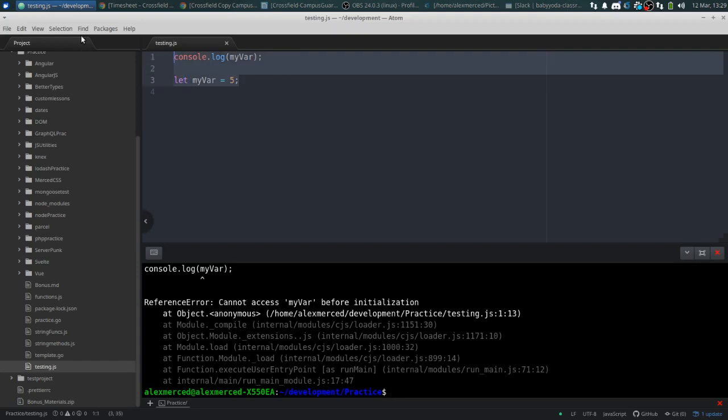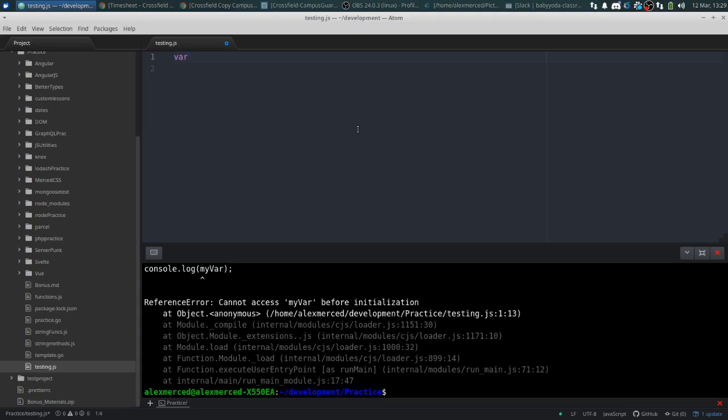Now, actually to scoping. Scoping is about where the variable exists. When you declare a variable with var, it always falls into one of two categories. It either exists everywhere, so it's global, or it's function scoped. There's no block scoping with var.